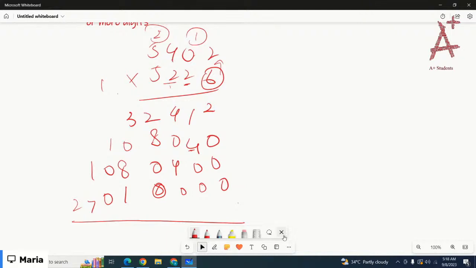So when you add, you just have to add them. 2 plus 0 is 2. 4 and 1 is 5. 4 and 4 is 8. 8 and 2 is 10. 0 and 1 carry. 3 and 1 is 4 and 5 and 8 is 13. 3, 1 carry. 1 and 1 is 2. 7 and 1 is 8 and 2. So that means there are bit long questions. We have to multiply 4 digit number by 4 digit number. So the answer when you multiply both the numbers is 28,23,085, right?